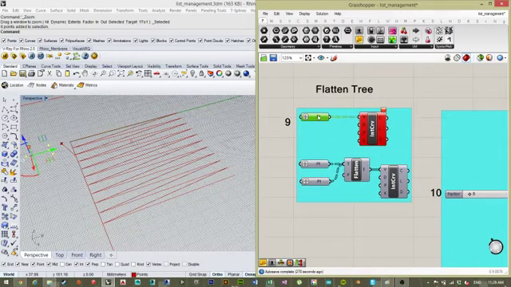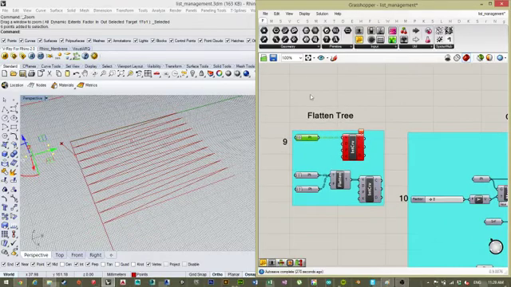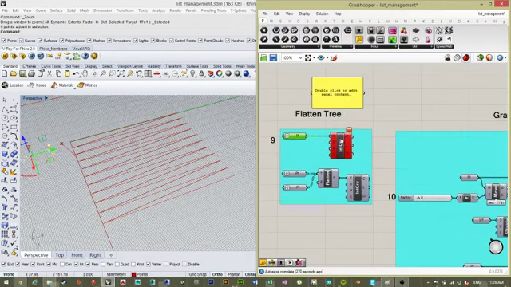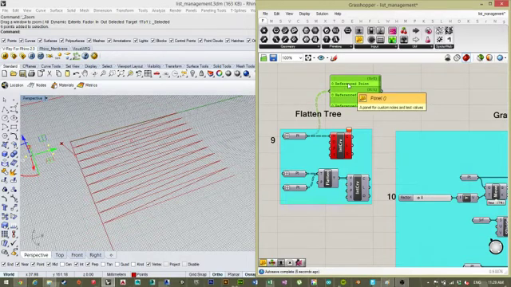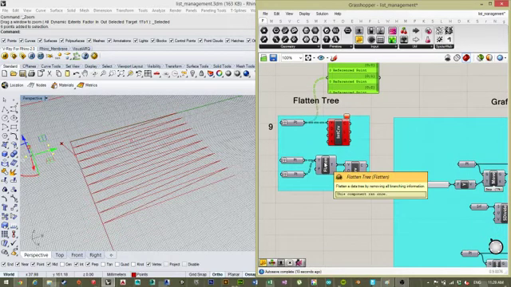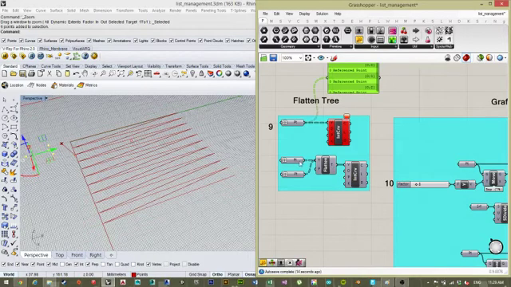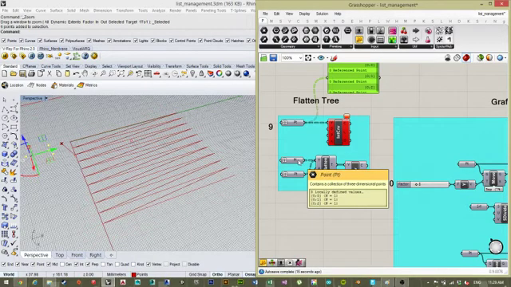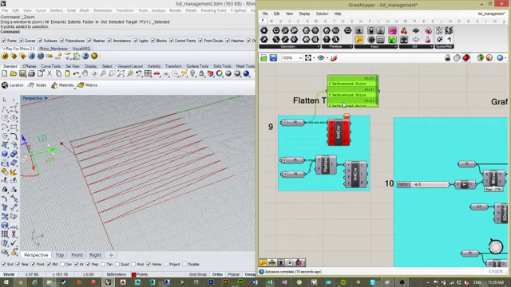So this is flattened right here. If we look, here I have the interpolate curve again, and you'll see it's not working because these three are on different branches. Obviously, it's looking at this first list. It can't draw a line between just one point, so it's failing. What the flatten command does, like I just mentioned, is takes all the branches and flattens it down.